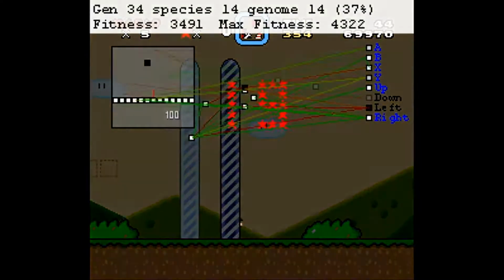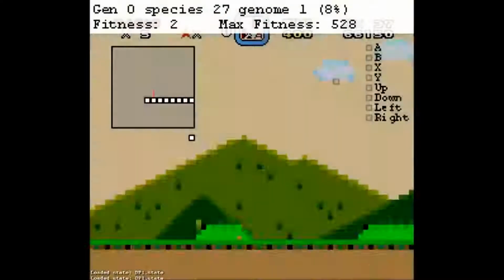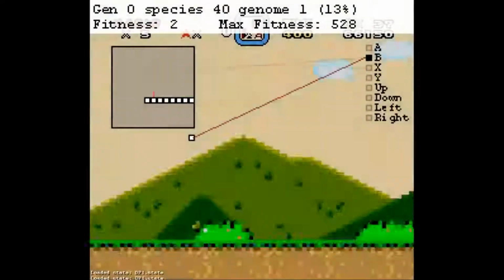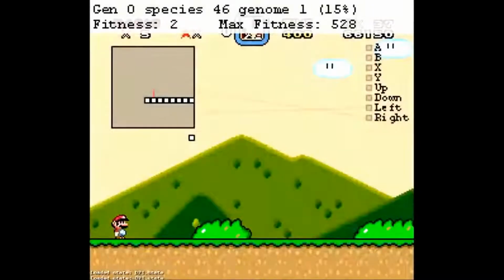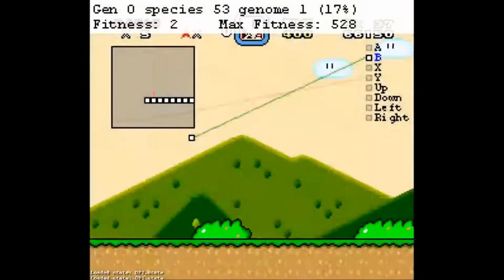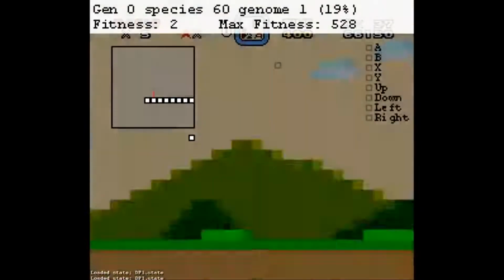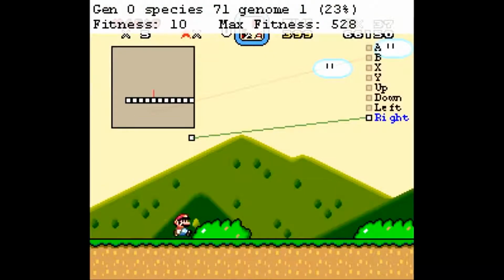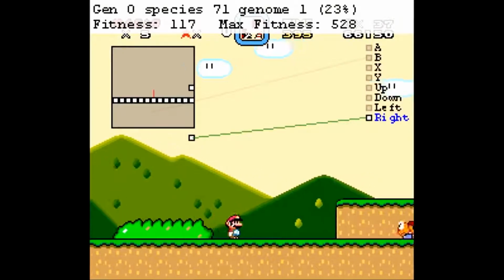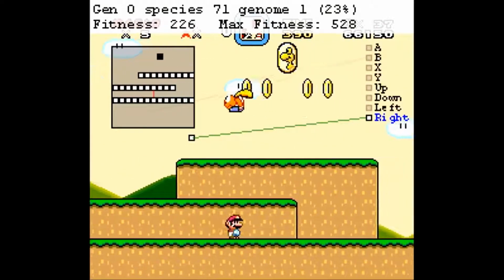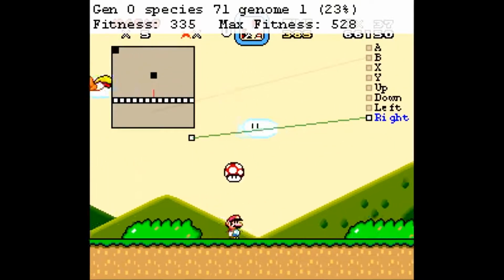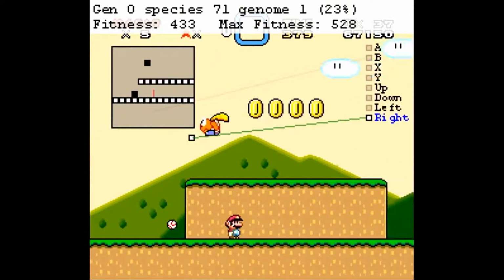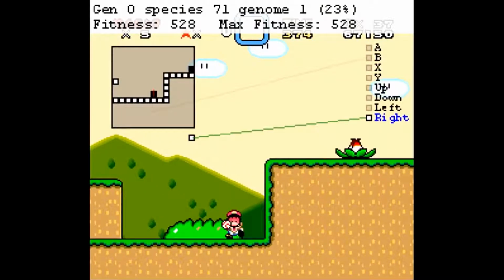So, to explain how neural networks work, let's rewind about 24 hours and look at how the whole process started. This is what Mar.io looked like at the beginning of its training session, all the way back in generation number 0. The program is probably even dumber than you thought at this point. Often it just stands there and doesn't even press any buttons. If Mar.io stands still for too long, it'll cut off a simulation and try the next neural network, so it's mostly just jumping from one simulation to the next. But occasionally, the neural network says to press the right button, and the player starts walking right.